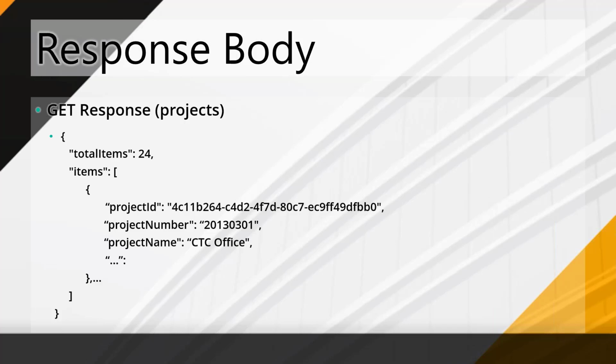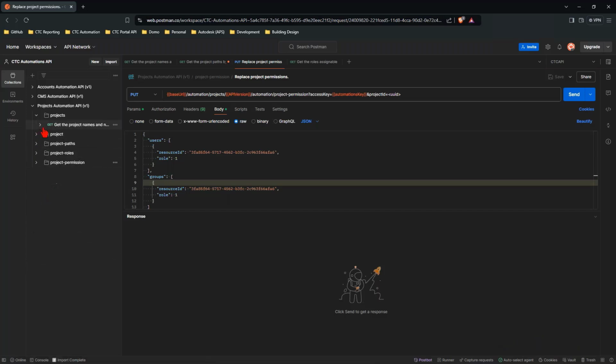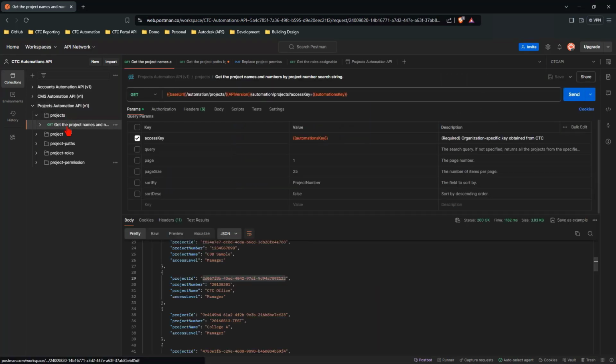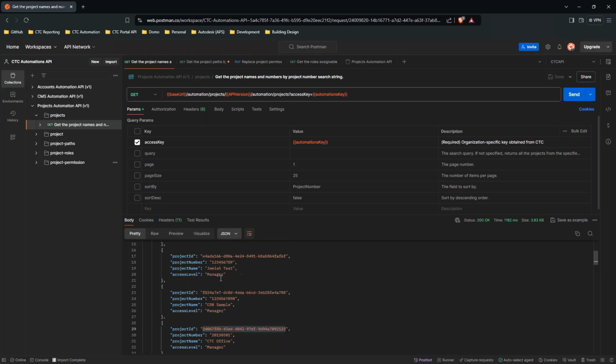I'm going to give you a bit of a different example here. I'm going to use Postman for this, and in my Postman environment, I've had all this stuff expanded out. I'm going to focus for right now on just the projects automation version 1 GET request. You can see there's this full path up on top. I have a few parameters in there in the orange coloring. You can see that I'm only supplying an access key. I'm not including any of those other available things that I could filter by if I wanted to.